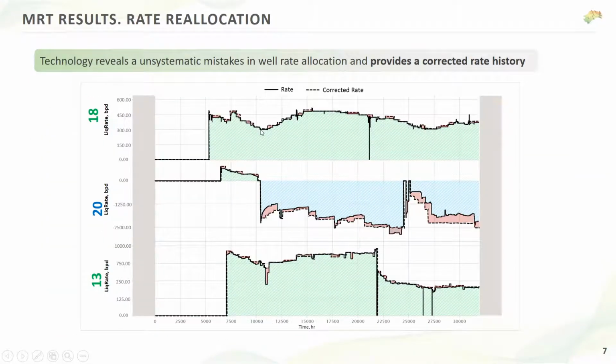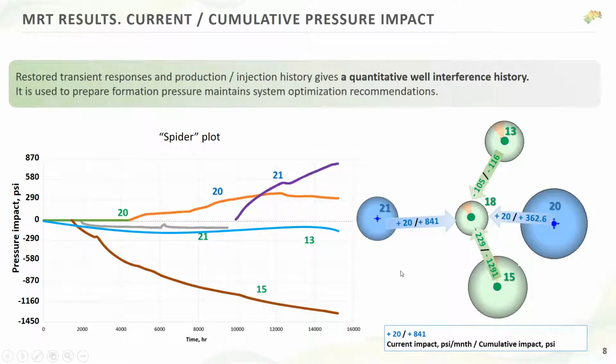So if we are able to evaluate pressure transient responses, we are able to see in what periods of time there is a mismatch between rate changes and pressure changes. And in those periods, we can correct the rate. If we are 100% sure that total production is correct, we can demonstrate the periods where the rate measurements were not very good.